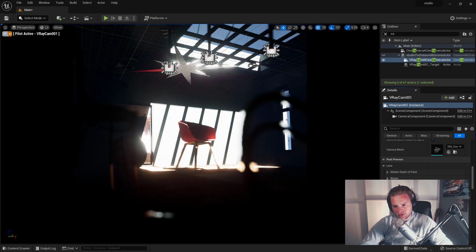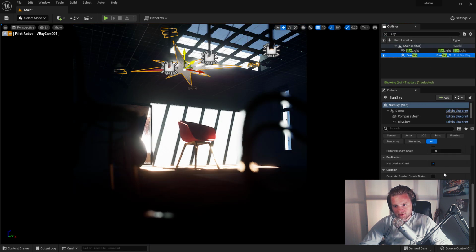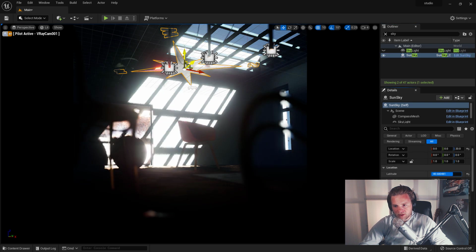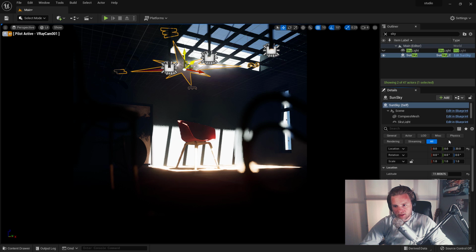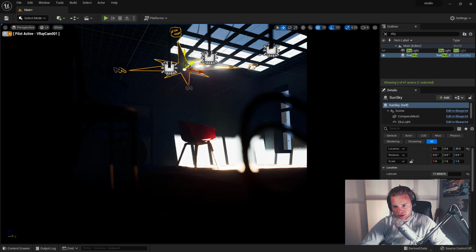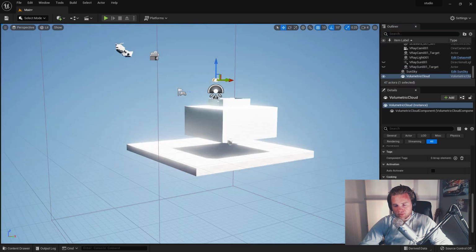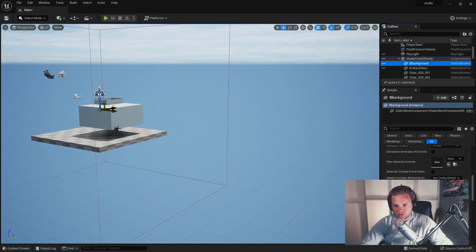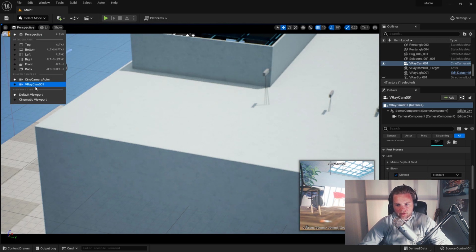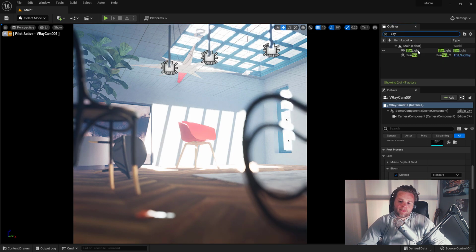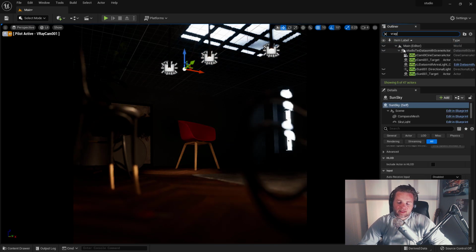I saw some things online. Maybe you guys know more about it, but I saw some things that said maybe ray trace shadows are not compatible with volumetric shadows or the atmospheric fog. I saw some workarounds, but I was not able to figure it out. Maybe you guys know, but that's kind of a downfall, right?